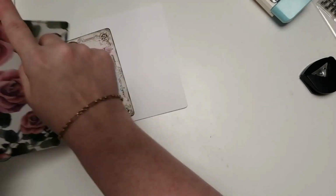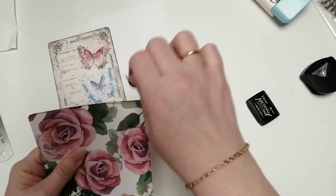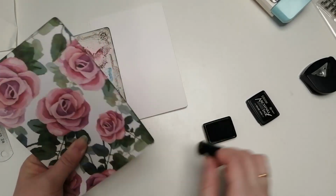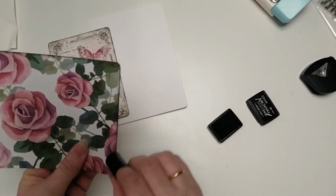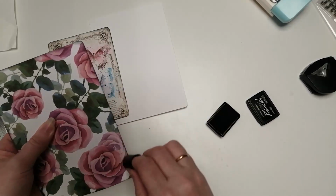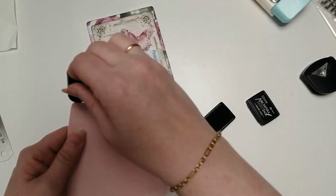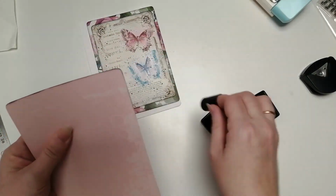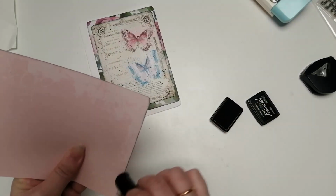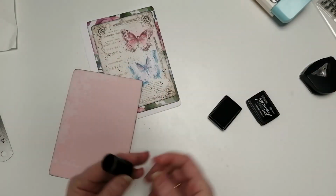Love it, but I'm just going to ink around this. I've already inked around this with black ink. Archival black soot, so I'll just ink around this. And I think for this one I'm going to cheat and I'm going to use some double-sided sticky tape. I'm not going to glue this one, I'm going to sticky tape it. Just because I'm so not in the mood to get messy today, tonight even. It's evening now. Okay, so let's go around this with a bit of black. That will do.